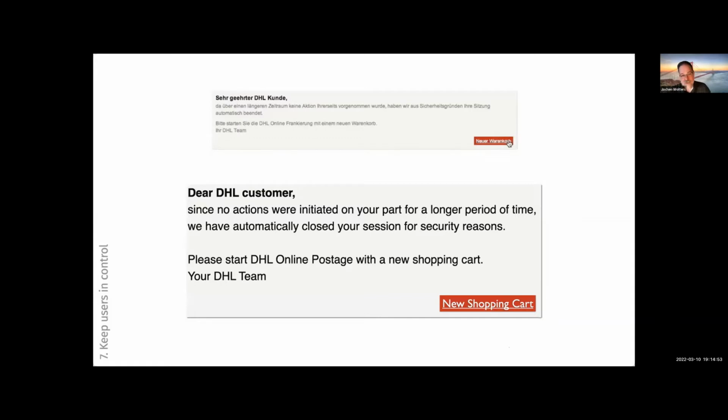Timeouts. Timeouts are an absolute pet peeve of mine. There are 2 good reasons for timeouts. One is safety and security. Imagine that you walk away from your desk and you forget to lock your computer. Somebody else walks by, they have access to the data on your machine. You don't want that. So there's a good reason to have a timeout, that a screensaver kicks in that requires a password to unlock the machine, maybe after 5 minutes, after 10 minutes.